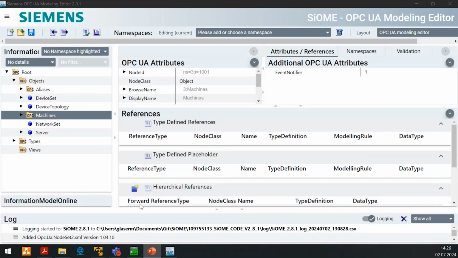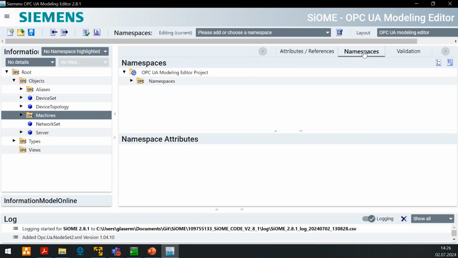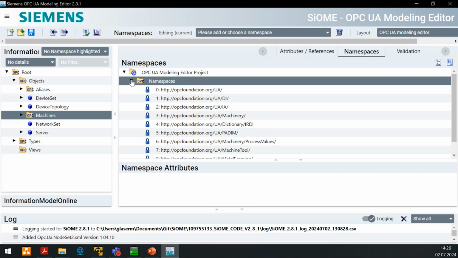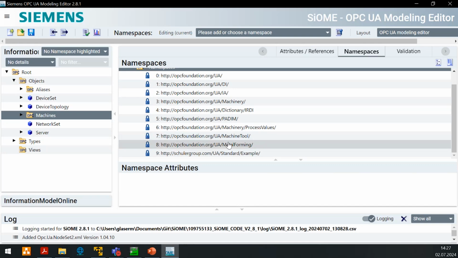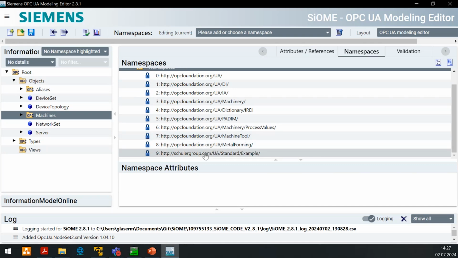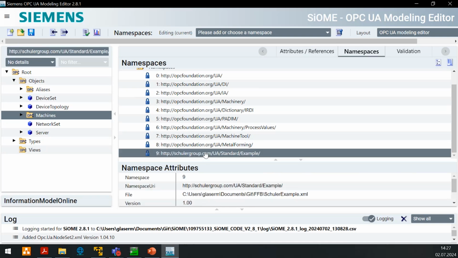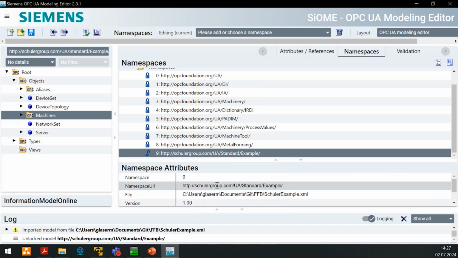You see it now, the OPC UA modeling editor. Before starting with modeling, we need to implement those namespaces. Götz told you a lot about those namespaces. We can't just implement it right here. We have an import possibility and can import all of those XML namespaces which we need to perform our metal forming specification. After we imported all of them, we need to make our instance namespace. I'm unlocking that namespace now, so we can dive deeper into the modeling itself.